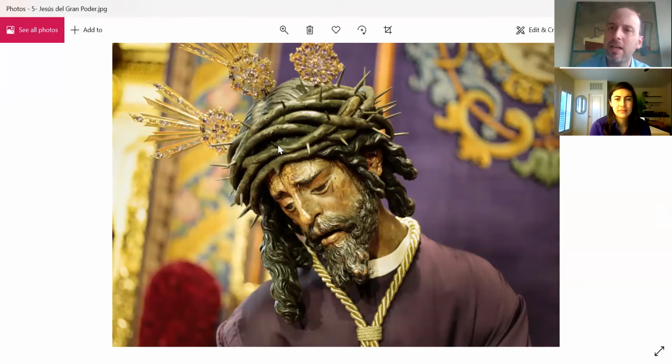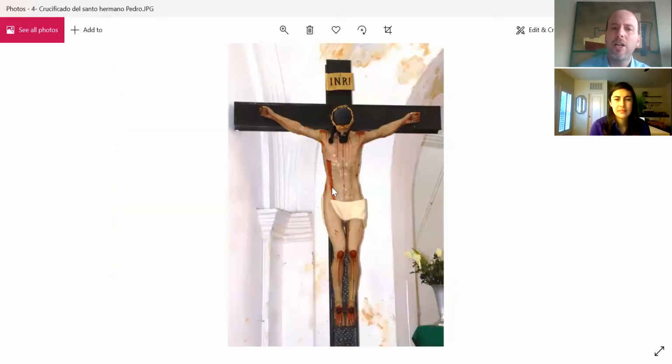Now, it's not just Pacheco. If you look at other, especially Italian authors like the Cardinal Paleotti, he also wrote along these lines. The idea was that there should be an emphasis on the suffering of Christ. Christ cannot be represented just with a white, spotless body. The blood needs to be added, because that suffering has to be emphasized.